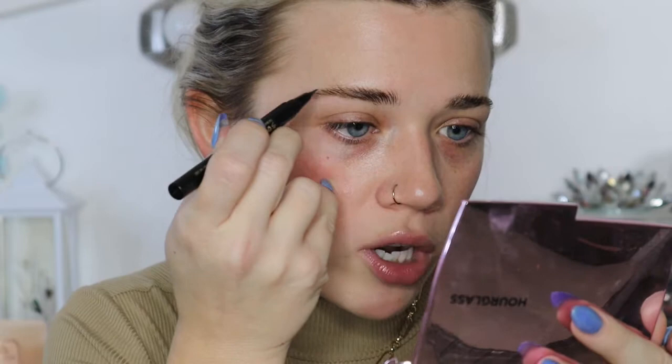It's a little warm for what I would prefer, but the next one was dark brown, so then I think that would probably be too dark for me. So I do wish that they had more colors in this formula because I think it's going to be a really nice formula, a very sheer, workable, buildable type brow pen. It's not super pigmented, but because it doesn't have a tone that really works great for my hair, I'm not sure how much use I'm going to get out of it.